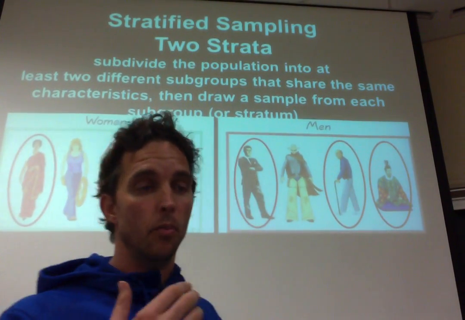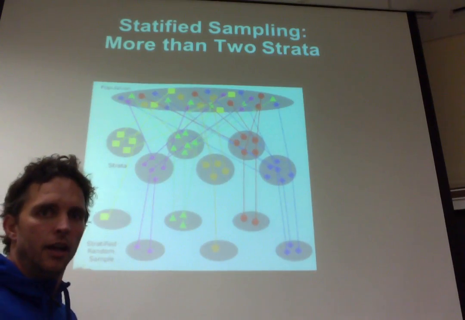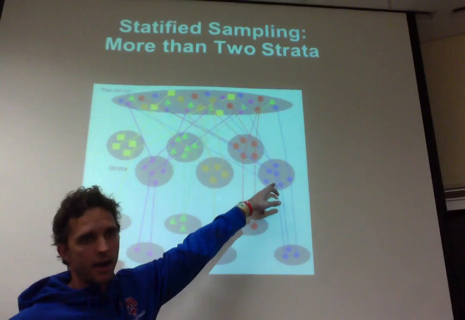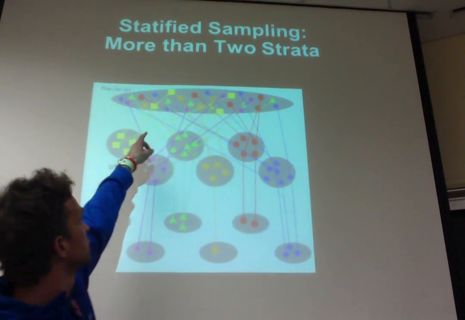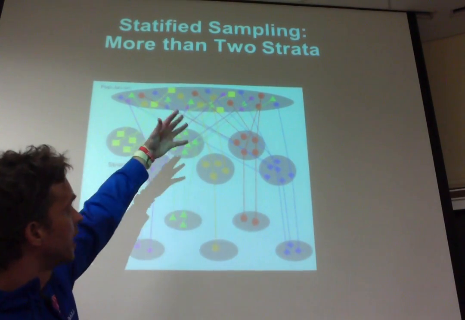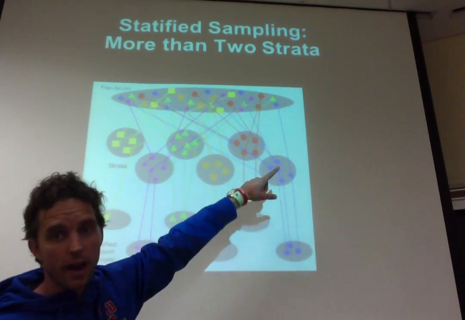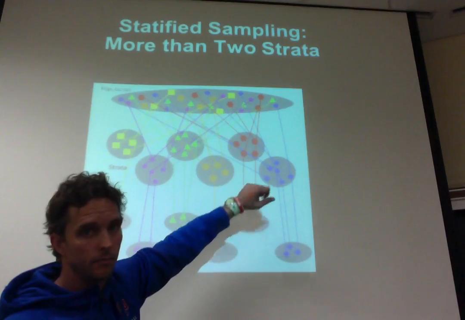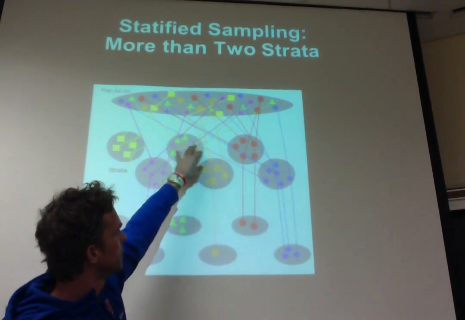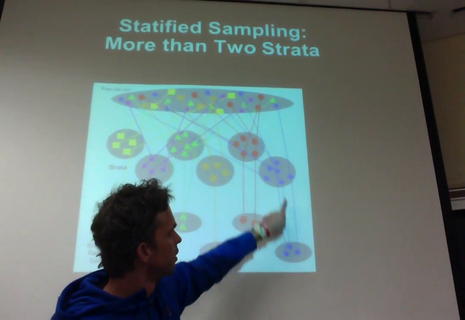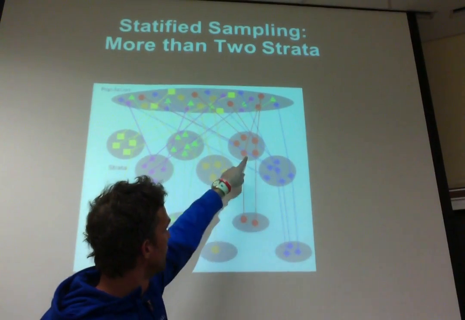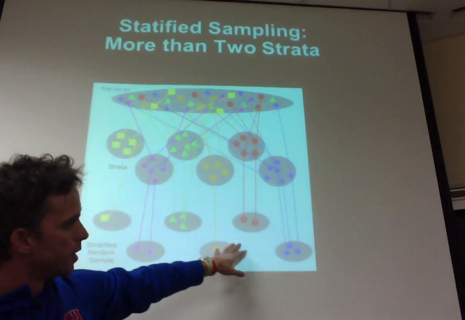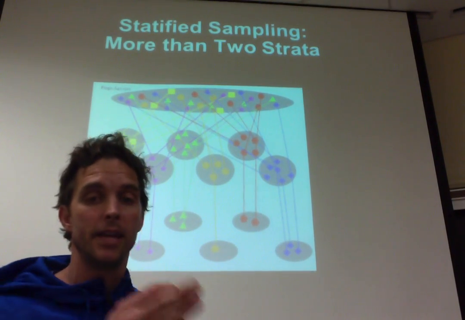Let's contrast that with more than 2 strata. This is kind of the dynamic of that. This one would be 1, 2, 3, 4, 5, 6 strata. So in 6 strata, notice here's the population. Up there's the population. It's got everybody in it. You divide the population into the 6 strata, and then you randomly sample from each stratum. So here, all the yellows, all the pinks, all the greens, all the orange, all the red, all the blue, and then notice only 3 of the blue, and only 2 of the red, and only 1 of the orange, and only 3 of the... Anyway, you can see that not all of them are in here. We're randomly sampling, but we're randomly sampling from each stratum.